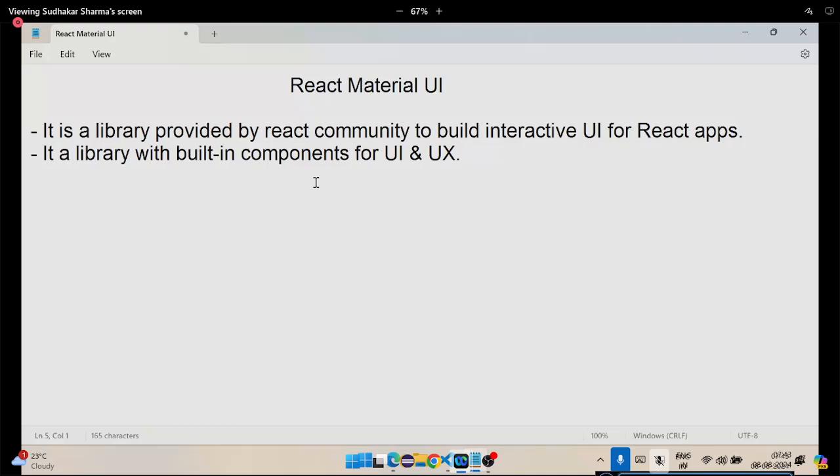UI components have a user interface. We already know the user interface is designed with markup, so we use JSX. By using JSX, we design the markup and the functionality. But having a good user interface is not enough.